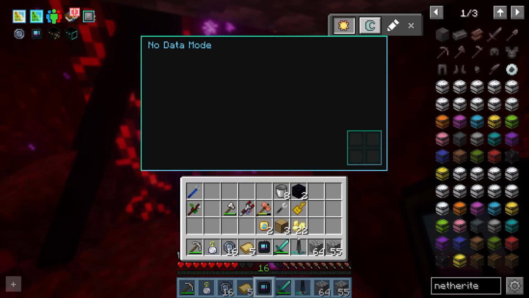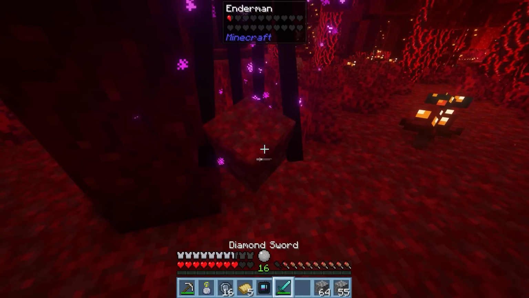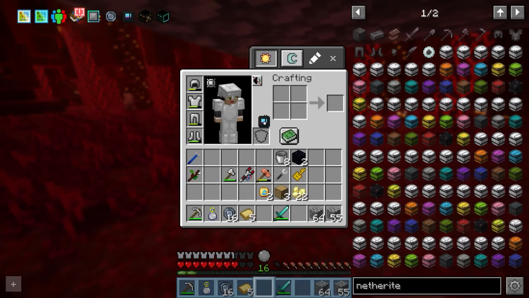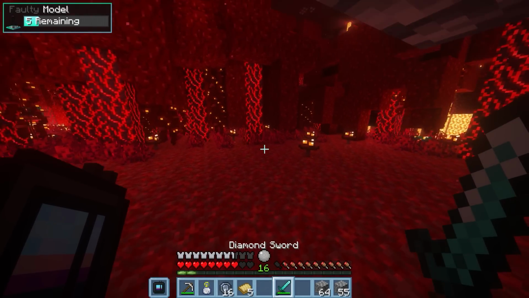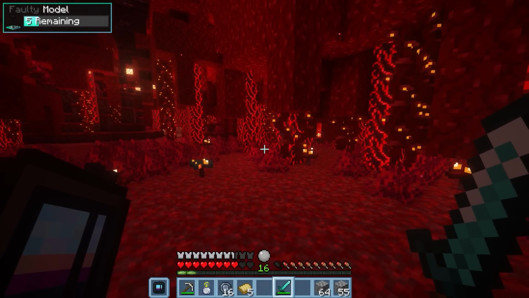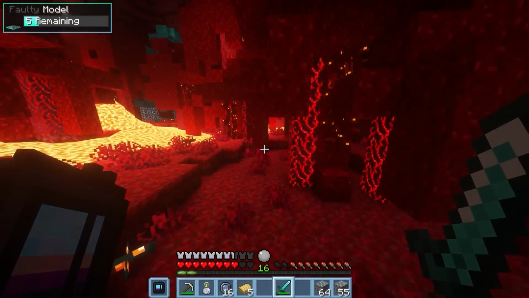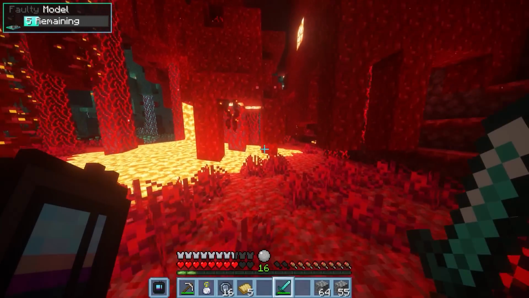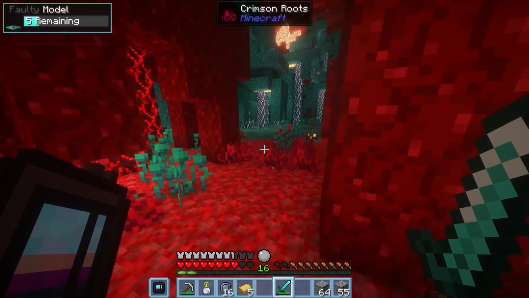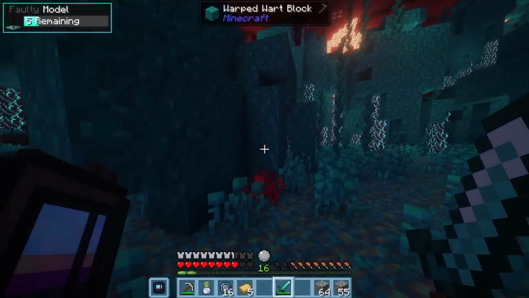Oh, of course, before I do that, let me put the data model in the Deep Learner. You'll see right now, if I open this up, you'll see in the top left it says 6 remaining. If I kill him, 5 remaining. So we need to kill 5 more Endermen while holding this Deep Learner. We can hold it in our offhand. I don't even know if it has to be held. It might just need to be in our inventory. But we just need to go and kill 5 more Endermen, and then this data model should be good to go. And by the looks of it, there are a lot of Endermen in the Warped Forest here, and so hopefully killing 5 more of them shouldn't be too difficult.